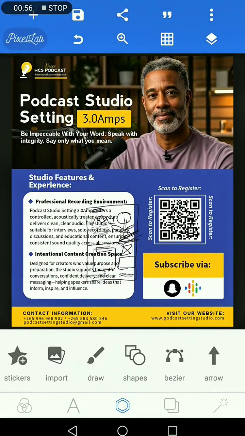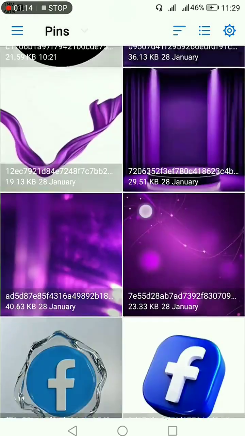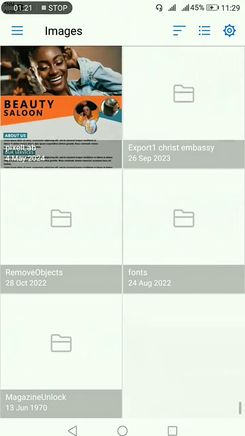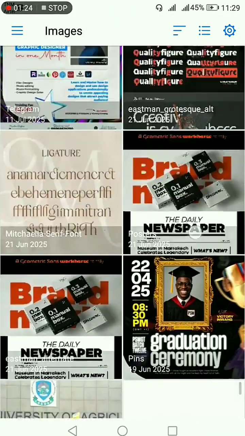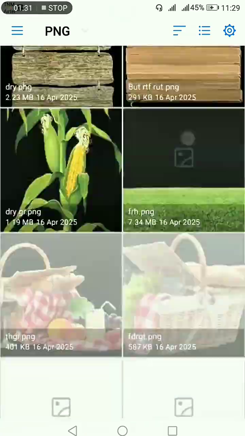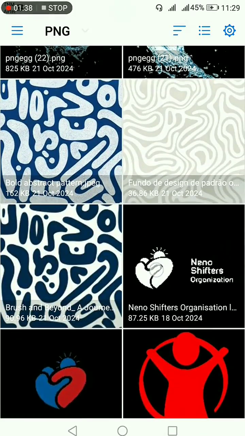So from here, this is my sketch that we worked on. So I'm going to hide it. So put in front, hide it. Then you can also add another thing. Let's see if I can find it. Okay, I'm looking for patterns. I want to add some pattern. Which pattern should we use? Let's use this.